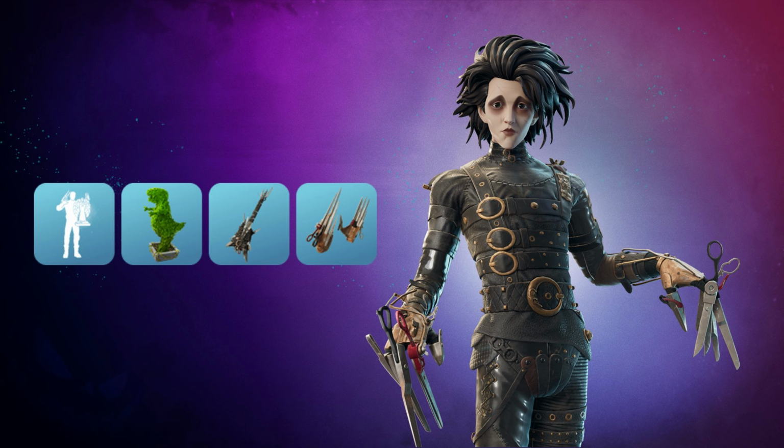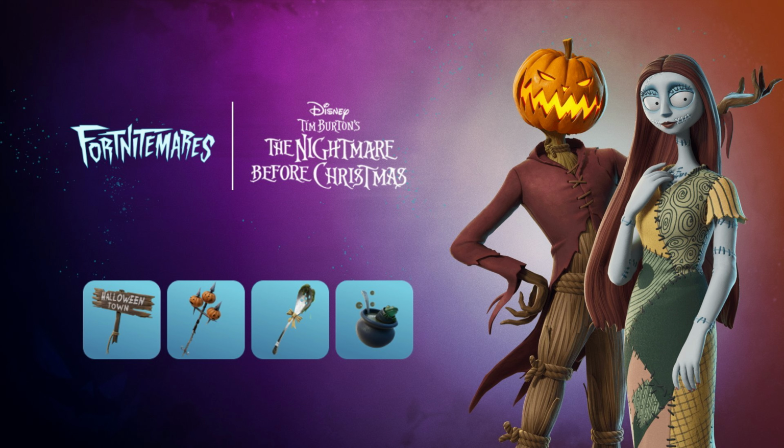Now, for our next collab we will be getting is, of course, Nightmare Before Christmas. They're getting a LEGO decor, they also come into the game. There'll be the Pumpkin King, and I think her name's Sally? It's like Jack's girlfriend or wife, I don't know. I haven't watched Nightmare Before Christmas in a while. And they'll be having two pickaxes and two backblings. They'll be in the item shop, if I'm correct, after the downtime tonight. Pretty nice indeed.